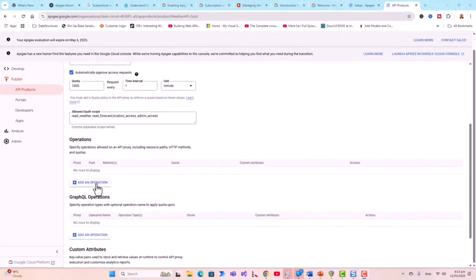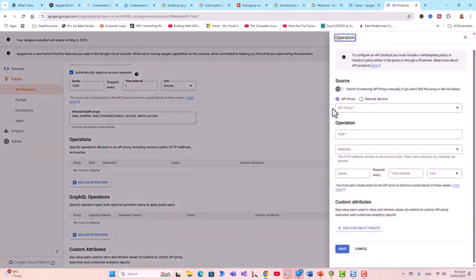Next, I will create an operation configuration. By default, it is selected on API proxy, so I will go with that, and you can switch to entering the API proxy manually if you don't find the proxy in the list below. It is a hello world proxy, which is automatically created on creating the eval organization.